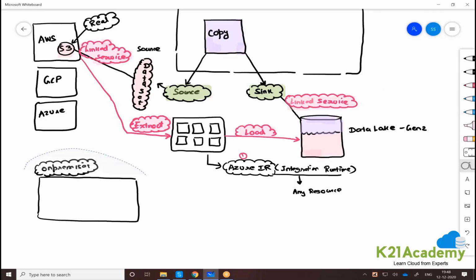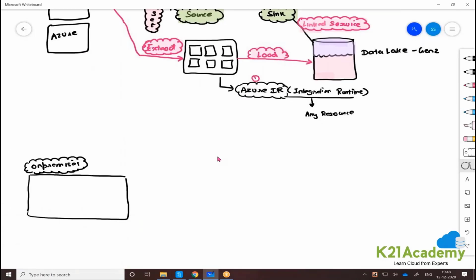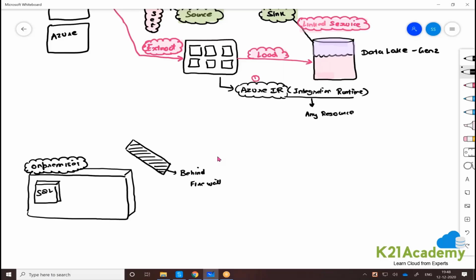The one which we used was called self-hosted IR. When do we use it? What is the purpose of it? When things are on premises. We assumed our VM to be on premises in the last session. That's why we used self-hosted IR. When things are on premises, there is no internet access as such; some firewall will be there and you are behind it. So this is the server on-prem. From this server, you need to read data. That might be any relational server, maybe SQL, SAP; multiple things are supported in Data Factory. There is a huge list of locations from where we can extract data. Now, if this location is behind a firewall, it's not publicly exposed. There is no direct line, and we are not giving any public IP to the SQL server there.